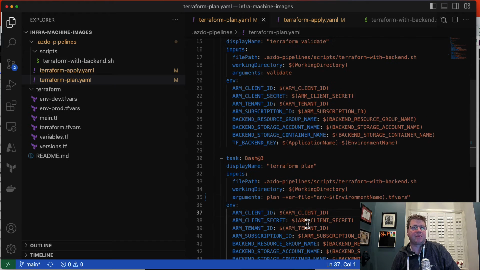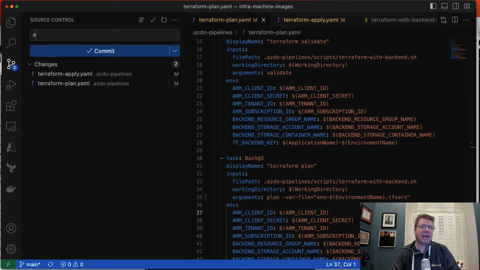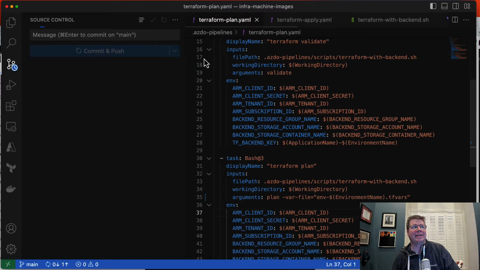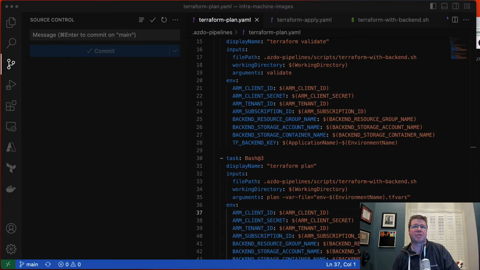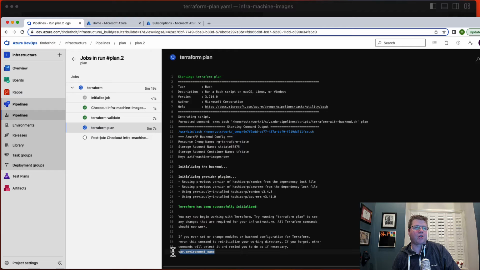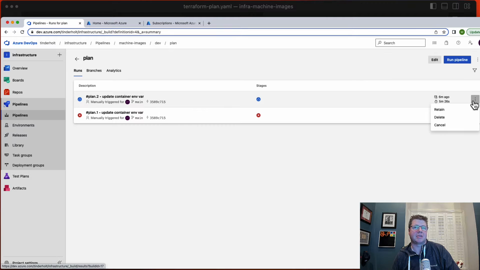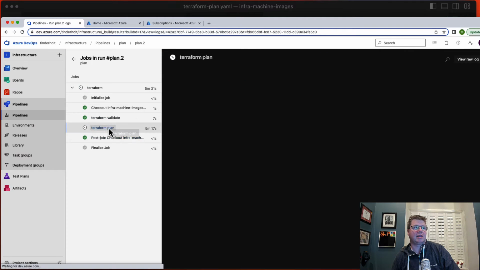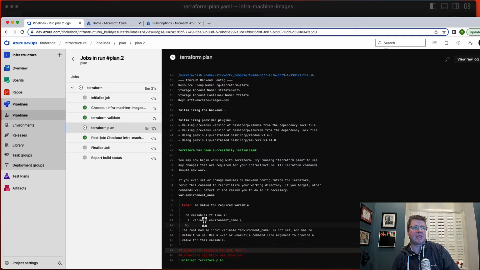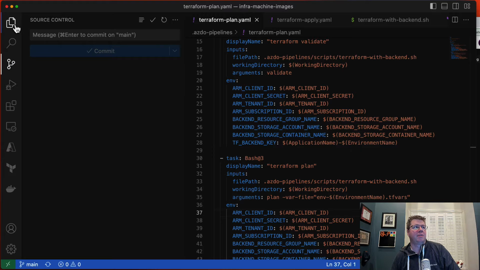All right, and we have the environment name there. Okay, so let's add our tfvars file to bring in the environment name. And you will notice that in the pipeline, it didn't error out on the application name. And I got too many browser windows going on here, but it stalled, and I'm going to have to cancel this because it'll just spin until the Azure DevOps timeout happens. So I'll just cancel that. But what it stalled on was the environment name, and I'm presuming that means that it was successful in pulling in the terraform.tfvars, which is the default var file for Terraform.